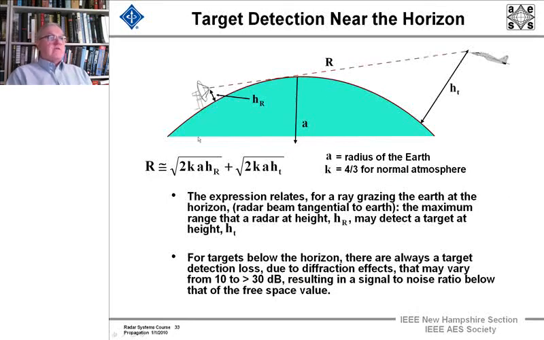Now, when things are near the horizon, this is a very useful tool to have to understand the detection range that a radar can have. It uses the assumptions we made earlier about the range to the horizon being the square root of twice, that four-thirds Earth constant times the radius of the Earth times the height of the radar and the height of the target. So if we have a target at height h_t, we can apply the equation to it, and it'll take you to just it on the horizon and also on the radar. That will give you an expression for the grazing ray at the Earth, which was the maximum range of radar at height h_r can detect the target at height h_t.